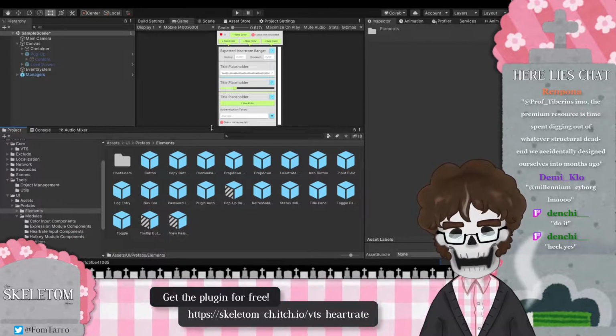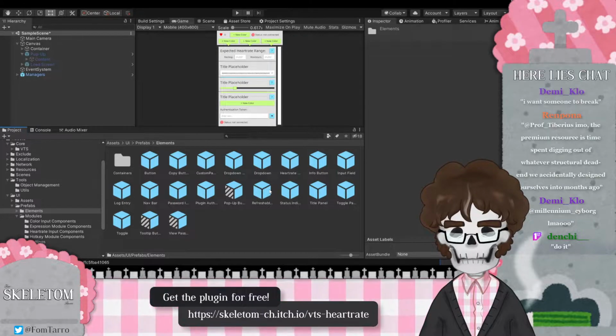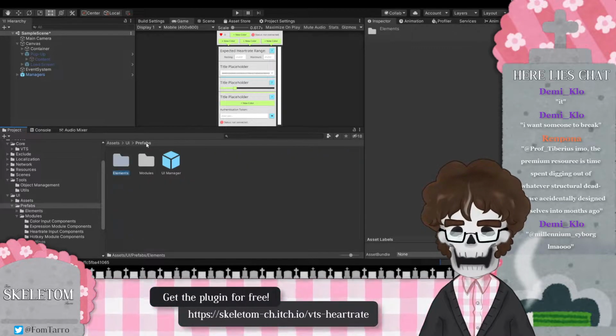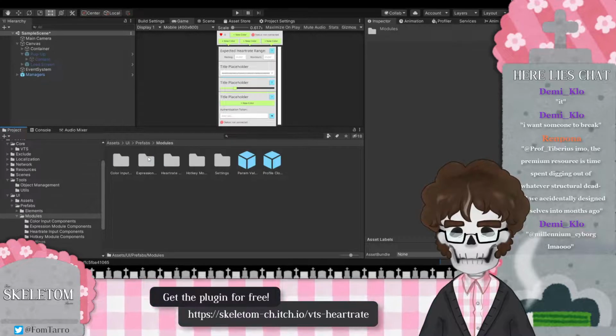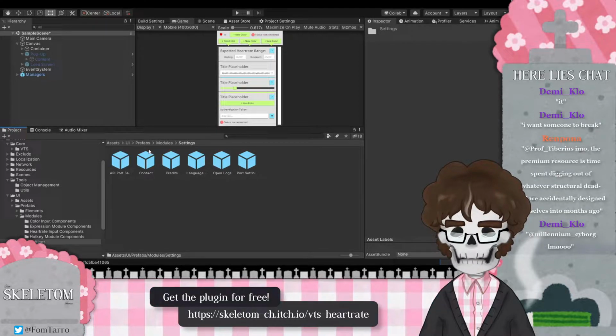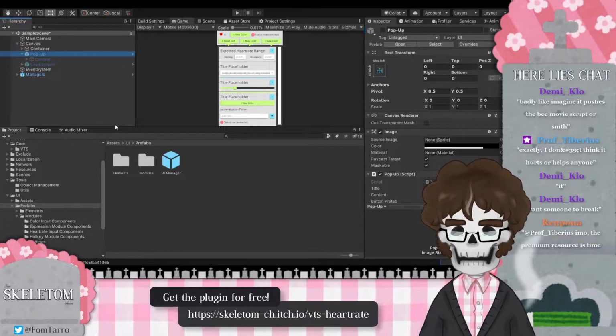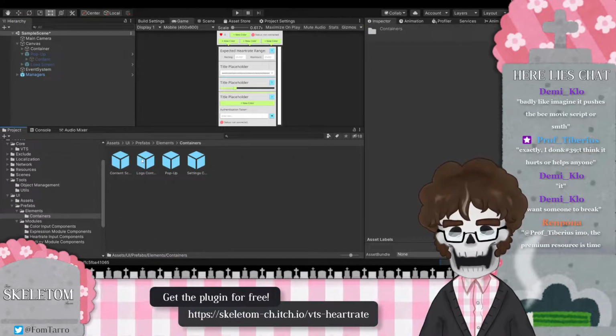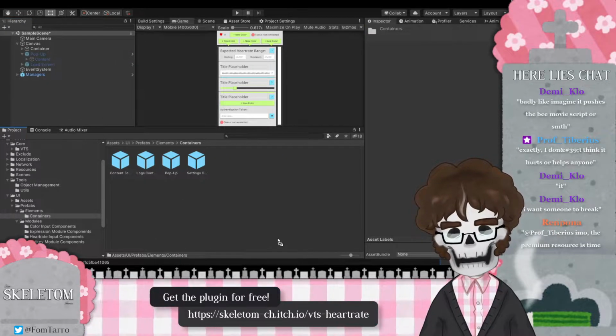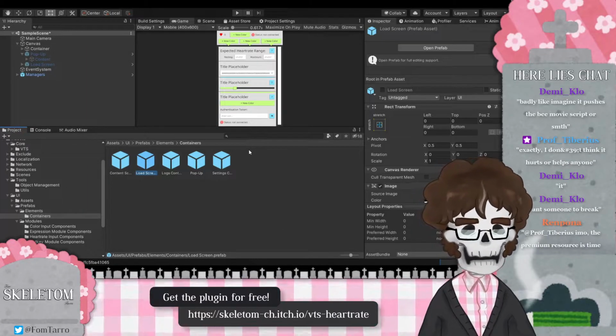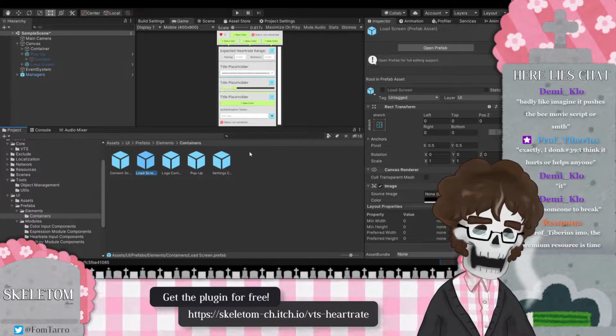Okay, so let's make this. This is where pop-up is, right? Pop-up button. Where is pop-up stored? UI prefabs. Not under modules, surely. This is a prefab, but where? I didn't see it here. Oh, it's a container. That's right. Load screen. So this is going to be an original prefab. My own original prefab.